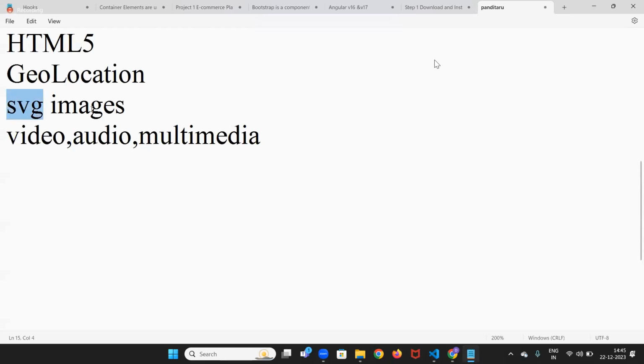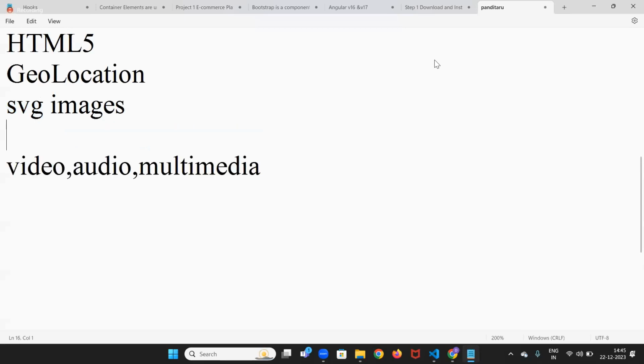You can also do drag and drop. Normally you can drag one file from one place to another place using HTML only. Normally in websites you do that, right? All this you can do. But these things will be discussed in JavaScript because they need basic JavaScript. I don't want to panic anyone. But now I will discuss video, audio, multimedia. How can I put any video here? How can I put any audio here?